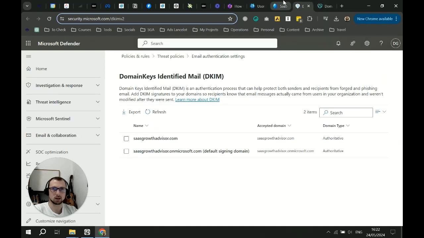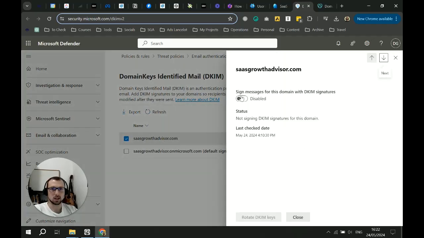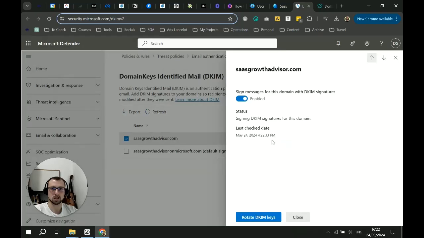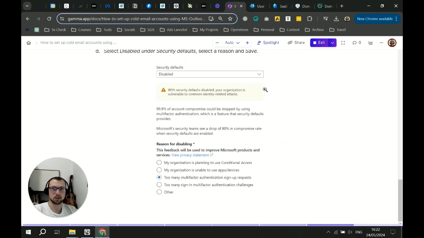Let's go back and enable our DKIM keys. I believe 20 minutes have passed, so I'm going to try and enable them. I'm going to click on enable. It may take several minutes to synchronize the status.